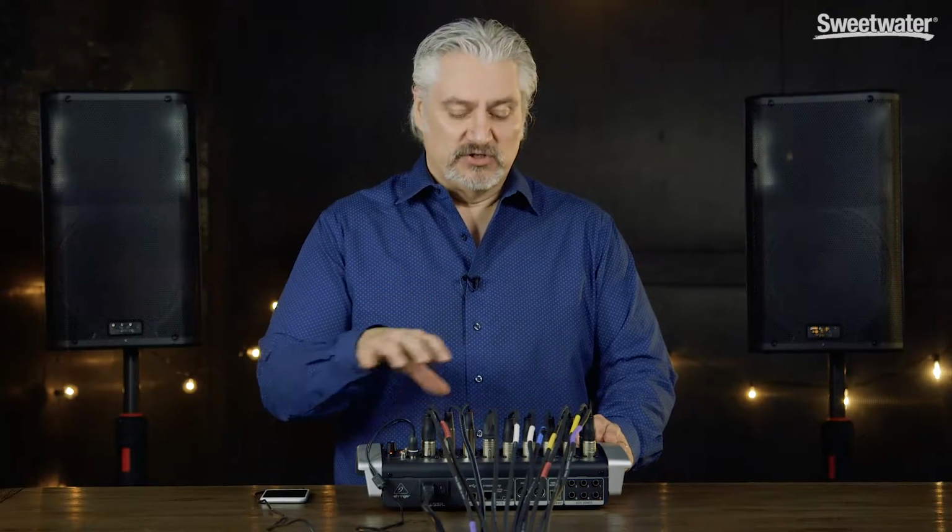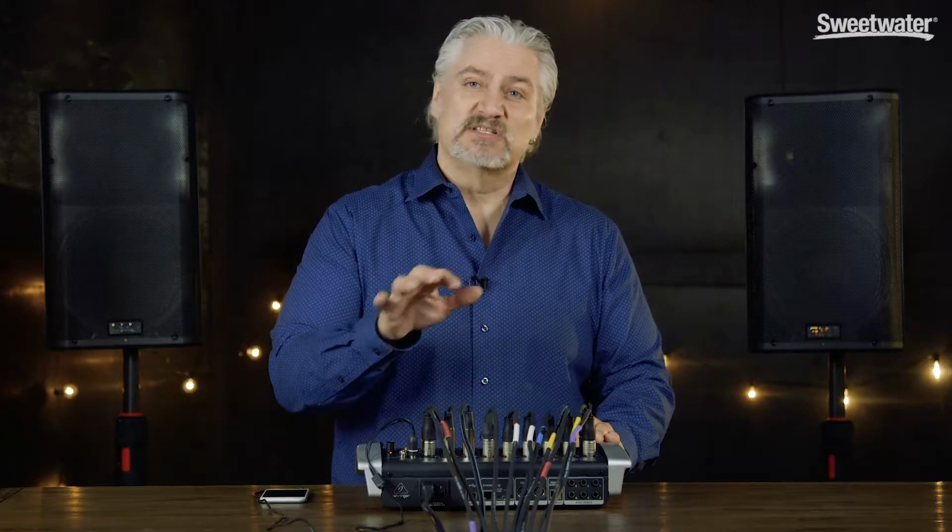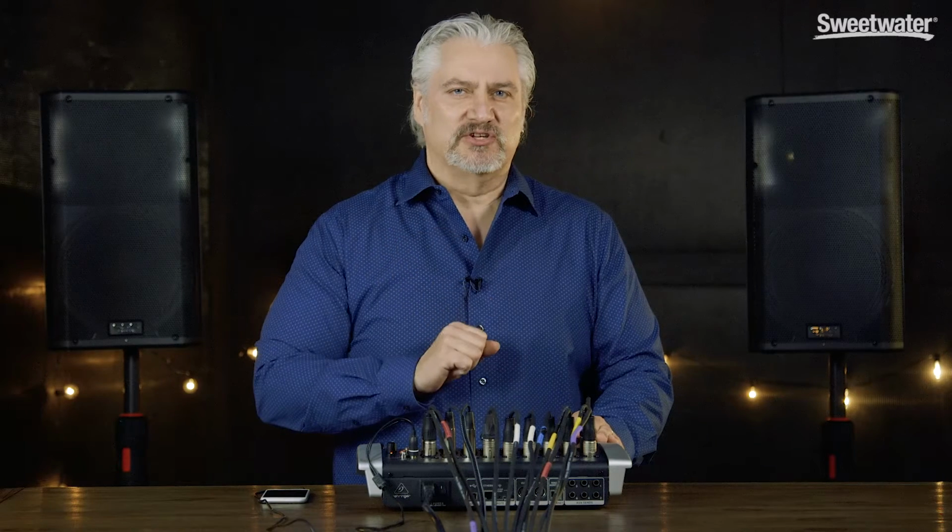What I've done is create a basic scene that we load up at the beginning of each show. We can load that up, all our microphones are configured, and as long as everything is plugged in correctly, we're very close to ready to go. We just need to push the faders up, maybe adjust the EQ a little bit, set some levels, but we're pretty well set up and ready to get into action.